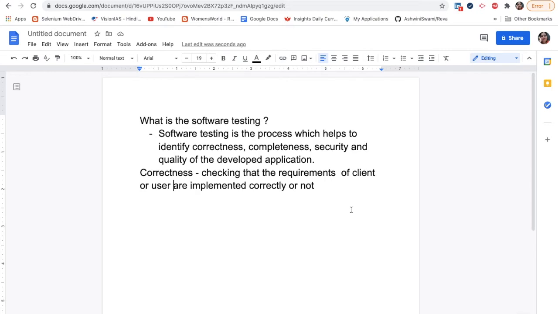Then completeness. In this, we will check that all the baseline requirements are implemented or not.